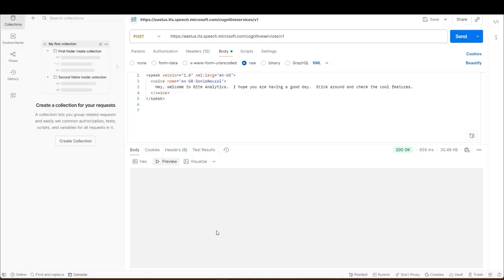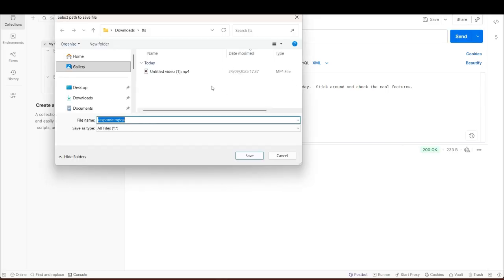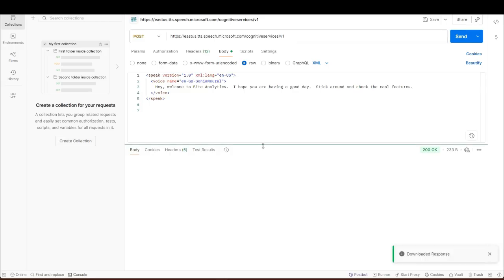you can see nothing apparently seems to happen. We do get an OK message that tells us the request has been successful and that the server has responded to our request. So how can we actually get something back out of this to see if it's actually working or not? Well, if we go over here, if I go ahead and choose send and download, this is now going to open up a file location. And in my downloads, I've created a special folder for TTS, text to speech. I've already saved this once, but I can overwrite that. So if I choose to save, it's now going to create a file for me in that specified location.